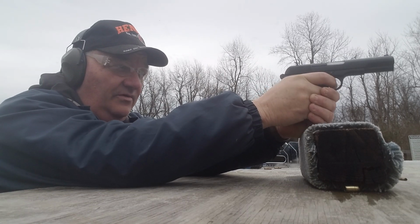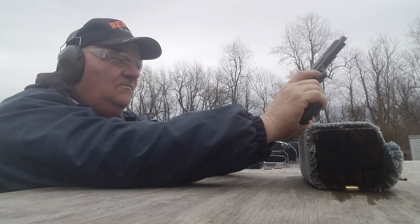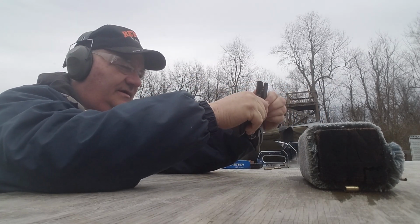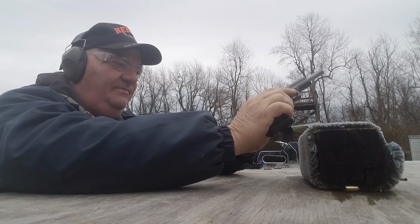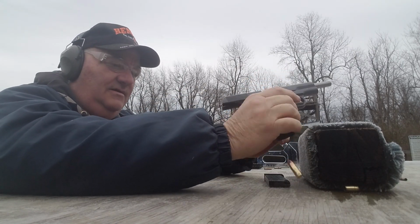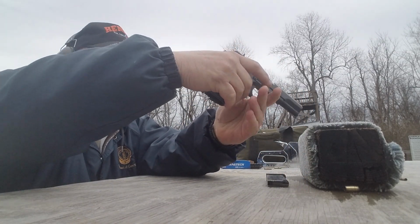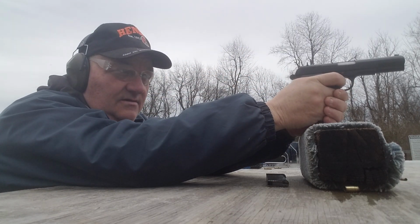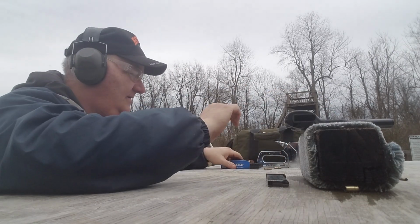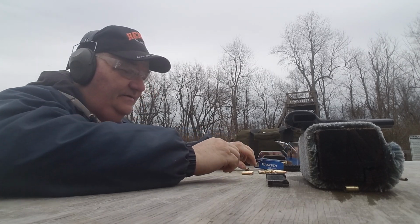Poor little 9mm won't even move that inch thick one. And there was a stovepipe right there. That one's stovepiped. That's no good. All right, fall out there. Oh, you thought you were going to get away. Put you back in there. There we go. Yeah. Not a bad gun if you find somebody who can shoot it.